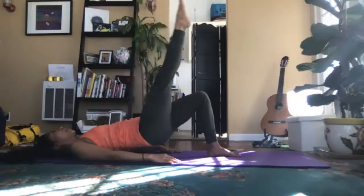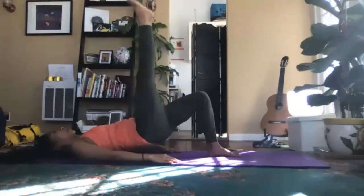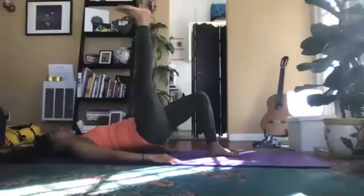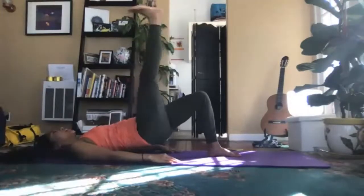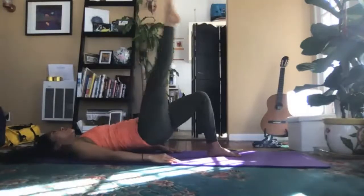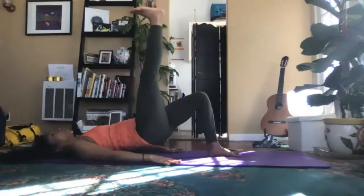And now lower the right leg down to meet the left thigh. Flex the foot, lift it back up. Point lower, flex, lift. Point lower, flex, lift. Go a little bit quick, but maintain pelvic stability. Let's go for three, and two, and one, and hold it, flex that foot, curl down.